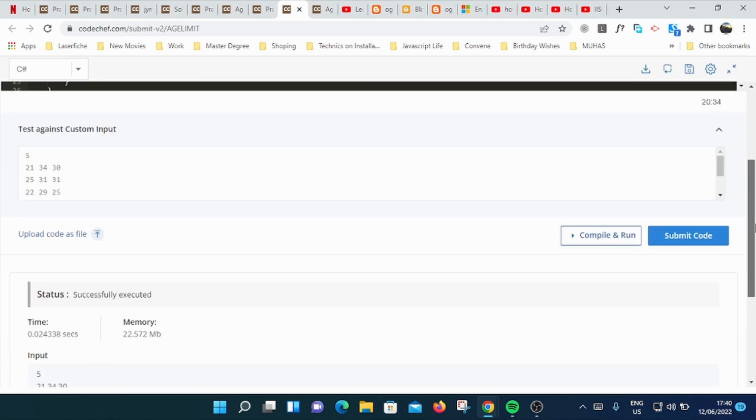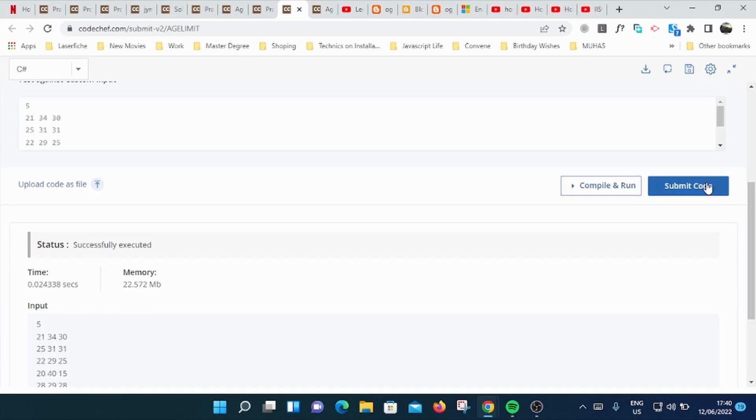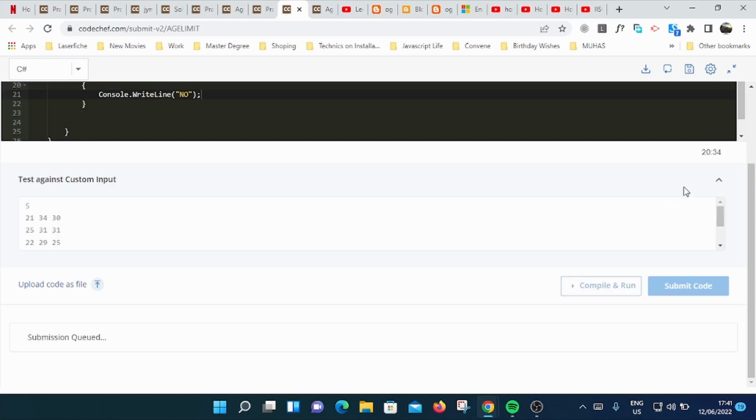So let's submit. You just go and click submit code. Okay, you can see here the successfully executed time it used some seconds, and the memory it used is 22.5. Okay, let's submit.